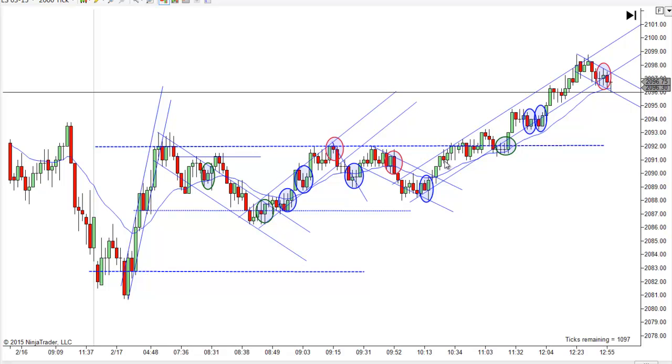Notice this right here. We pulled back once, twice, three times. Each time, you got a little trap right there. That's the bar that actually should be that little doji right there. If those other two dojis stacked up, I don't know if I'd have taken that. I might have even considered going long above that bar. But notice how there's no overlap. I doubt you'd have got filled, but the entry was actually above that little bitty doji right there.